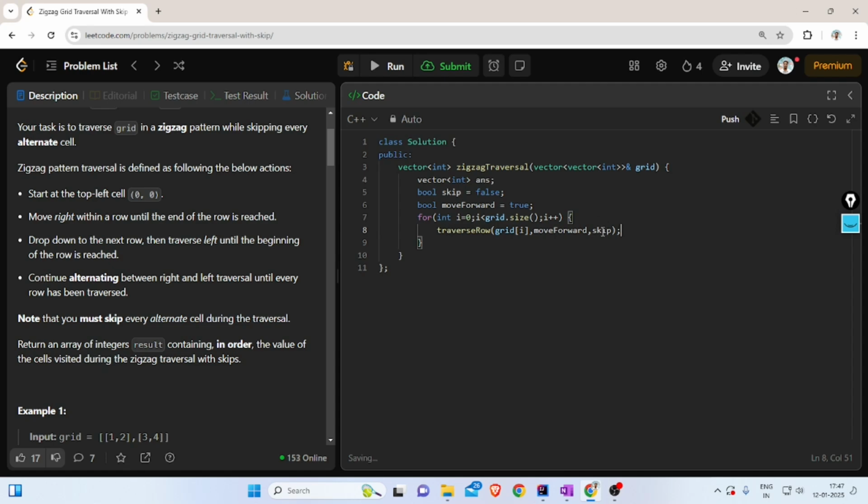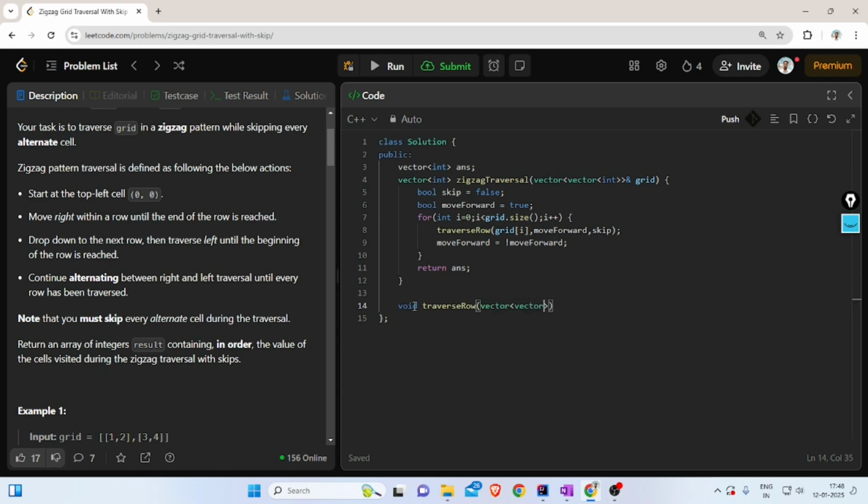I'll pass these by reference so that they change inside this function, and move forward will also change here for every row. We can return the answer here. I'm not passing the answer in that function, so let's declare it outside. So this is not going to return anything.